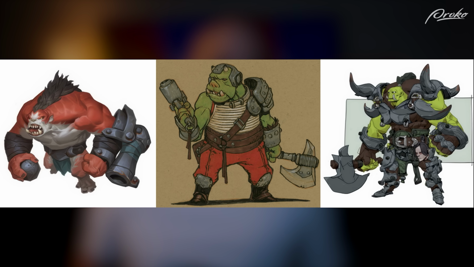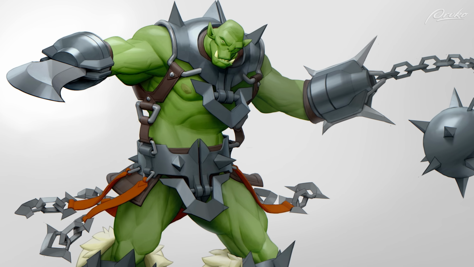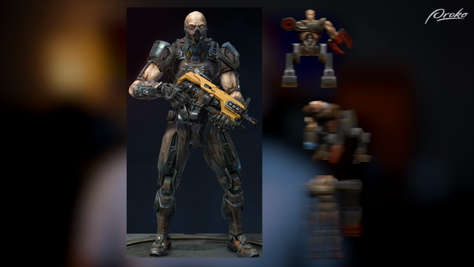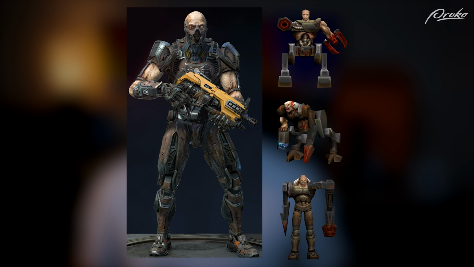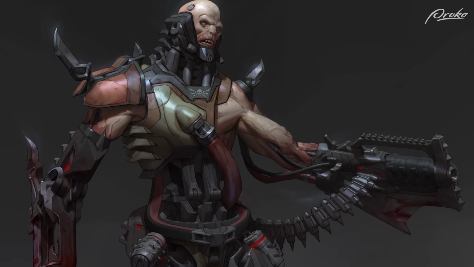But what to do if you want to make design for yourself and you have no ideas? In this case, you can do what I sometimes do, which is to take inspiration from another artist's work and draw something similar. Or get inspired by a game or a movie and make your own character for that project. Or even better, make your own.